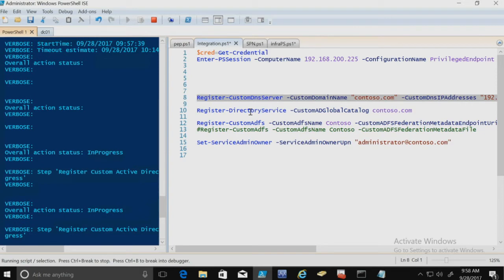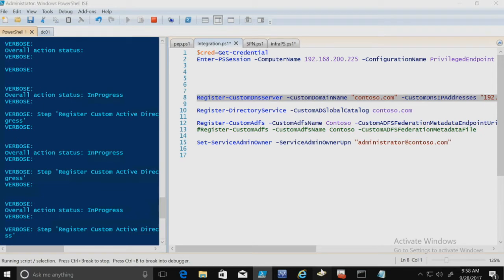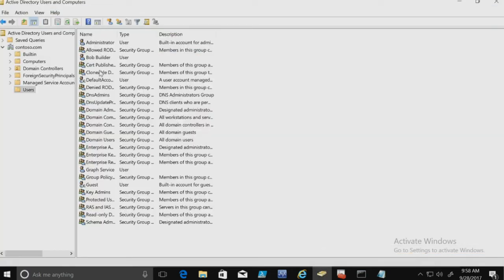As I told you earlier, for that purpose, we do require a user account in contoso.com in order to do that lookup. What I've already done in advance is create a user account that I called Graph Service.